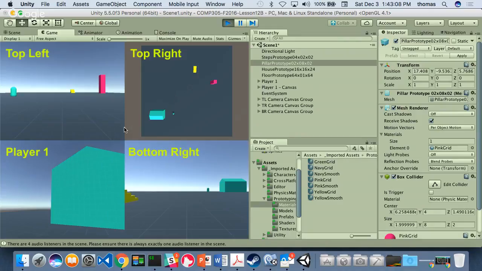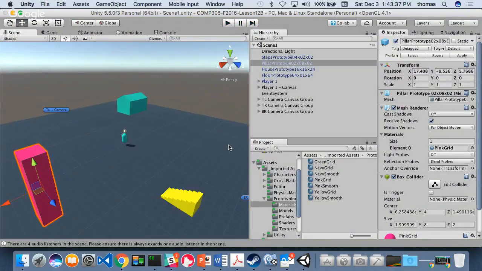Why would you want to do this? Well, imagine if I had 4-player co-op, right? Each player could have a corner, right? Which actually, I think that's what Minecraft does, right? If you actually have 4 players. No, they can do 4 players. Yeah, you can do 4 players. And you can also do the other way around. So this is the first one. So this is like 4 cameras being used for different reasons. Okay, we'll save this one.